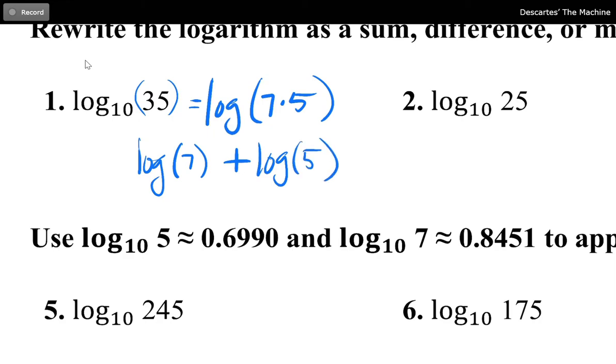You say, why would you be interested in this at all? Well, which is an easier operation to do, especially by hand without a calculator? Is it easier to multiply two things together, or is it easier to add two things together? I would propose to you that multiplication is more complicated than addition because it's repeated addition of the same thing. And so it's actually a simpler operation to add than it is to multiply. So if you're using logs, you can take something that's multiplied and make it something else that's added. That's a benefit.